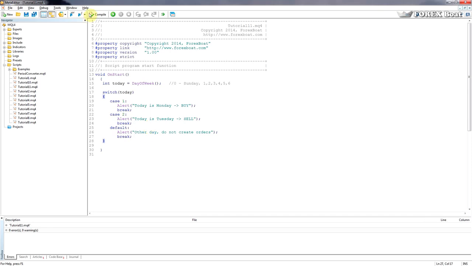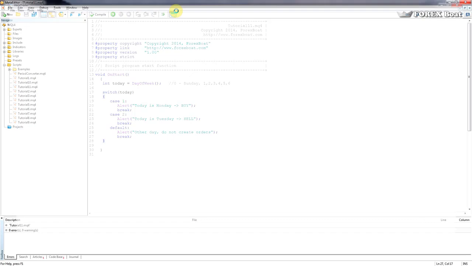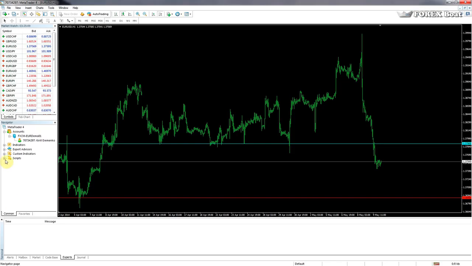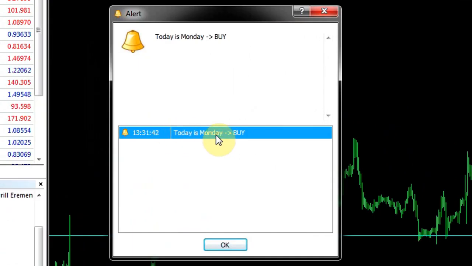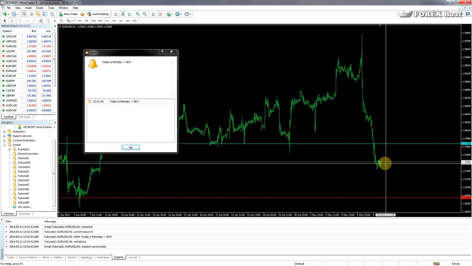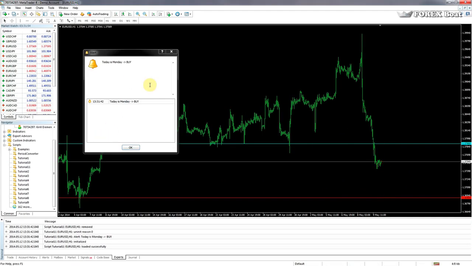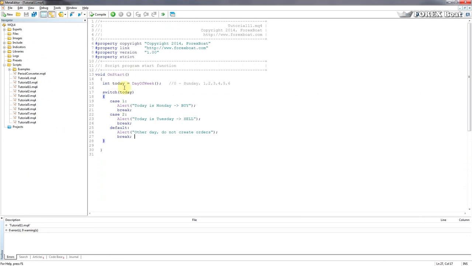So let's compile that and have a quick look at what we see in MetaTrader 4. Scripts, tutorial 11, run, and there we can see today is Monday, buy. And that is correct because today is Monday. What happened is that today was assigned a value of 1 by this function.